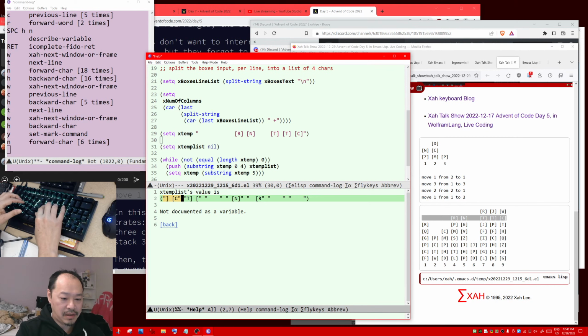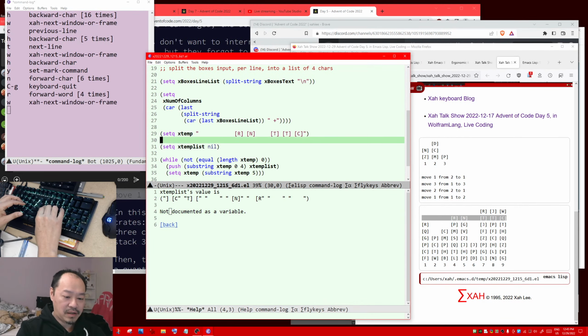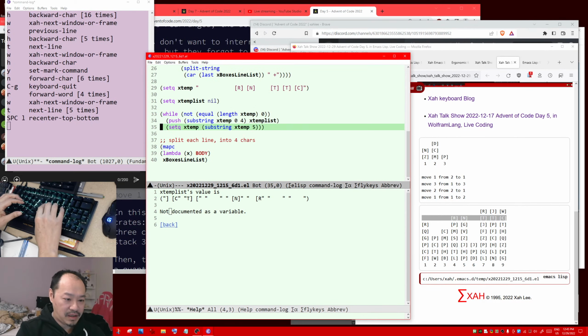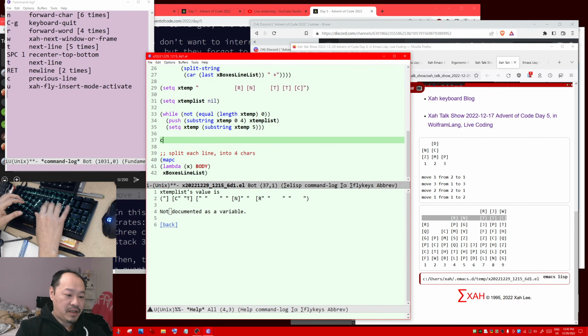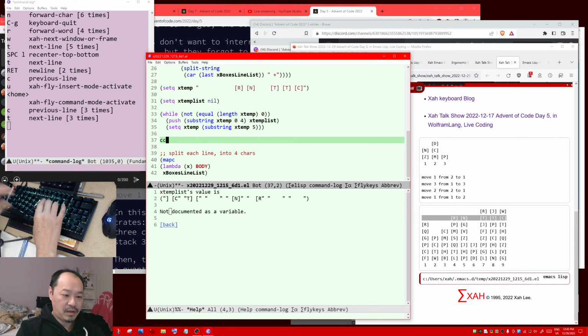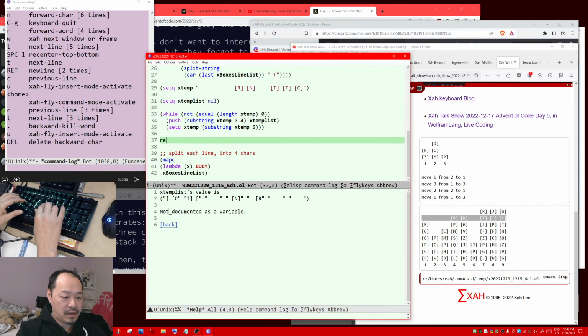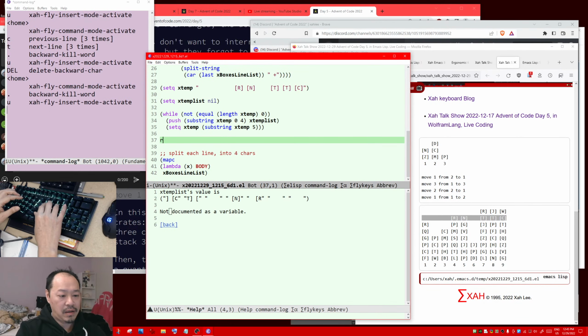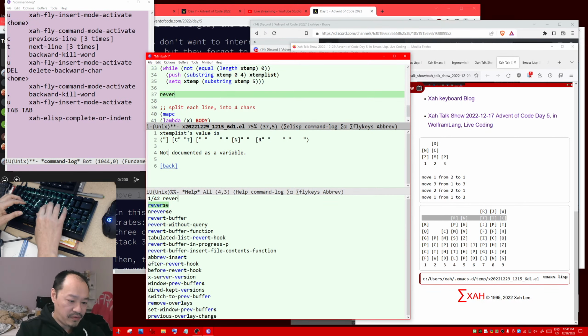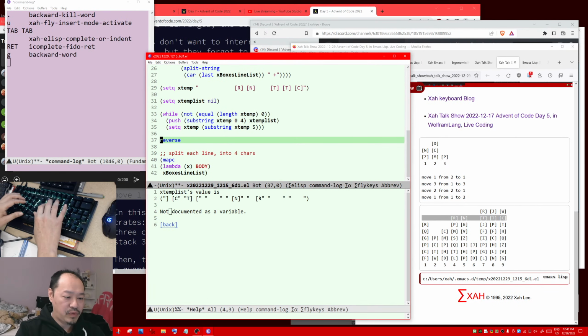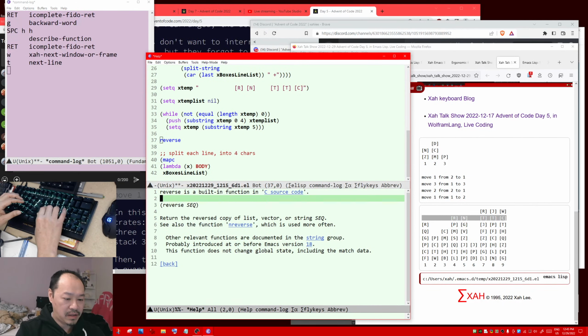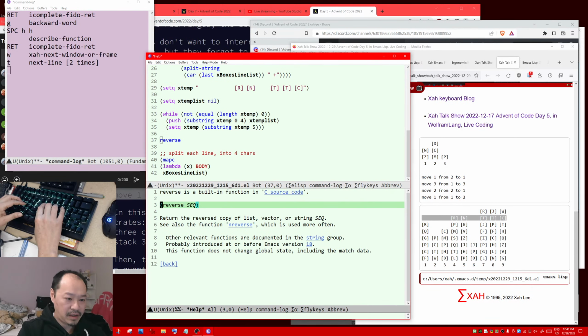So it seems this is reversed. We've got to reverse it, because we are using push. You know, you push to the front. So reverse. I believe there's a reverse function, which reverses the order of a list, reverse sequence, that's right.